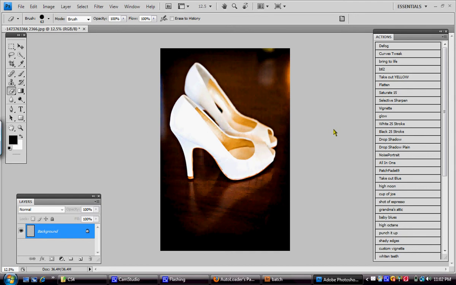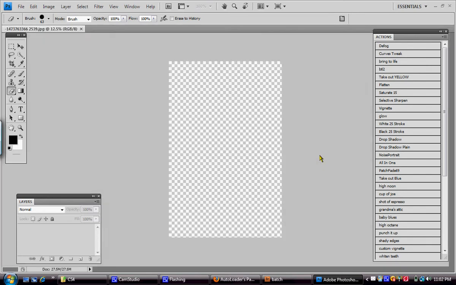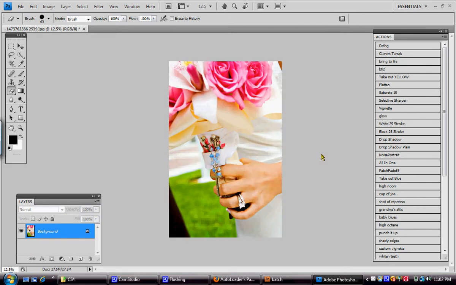The thing that's really nice is it's kind of like batching, but it gives you a chance to look at each file. So when you're working with weddings, when your lighting is variable and changes from moment to moment, and you might have something in the file that you want to edit or take out, it's really nice to be able to look at each one individually instead of just batching them all the way through, and then maybe one of the files wasn't batched the way that you wanted, and you have to go back in and do it. So this is just really nice and a quick way to go through it all yourself.